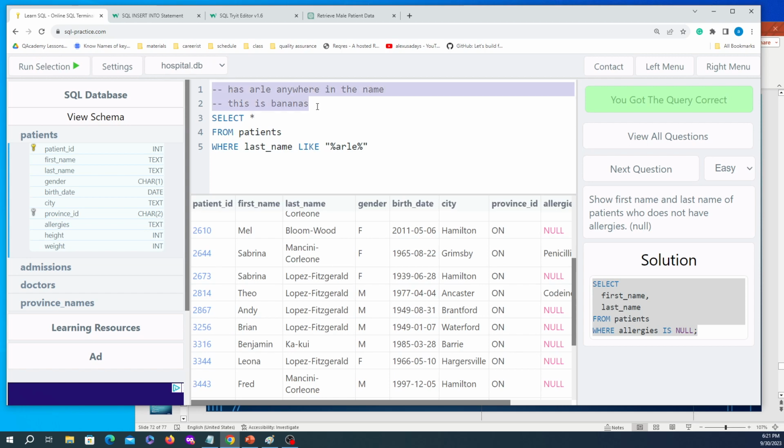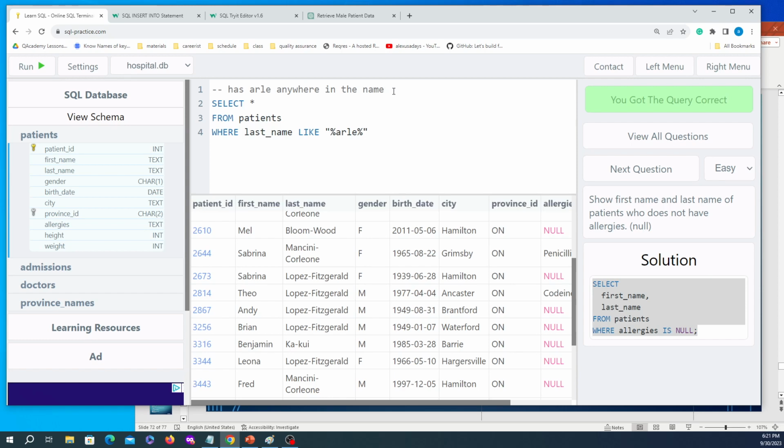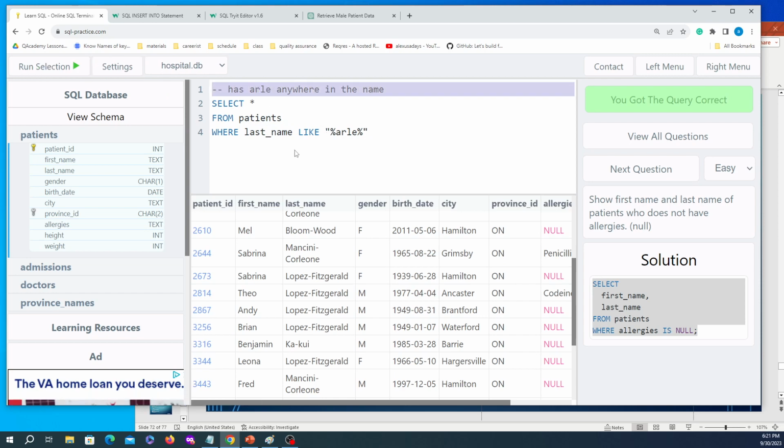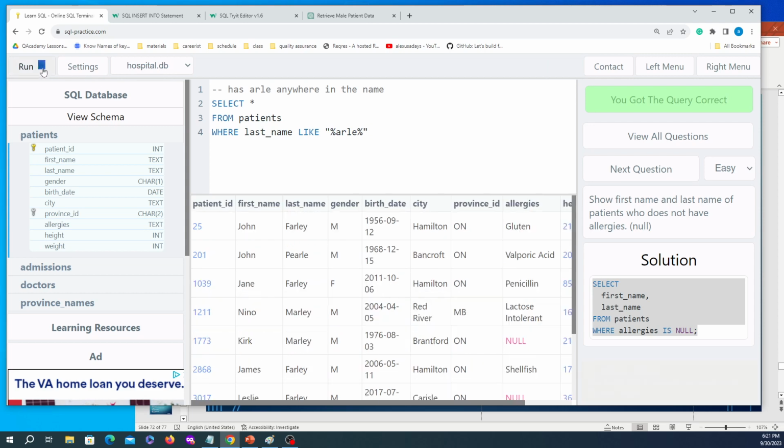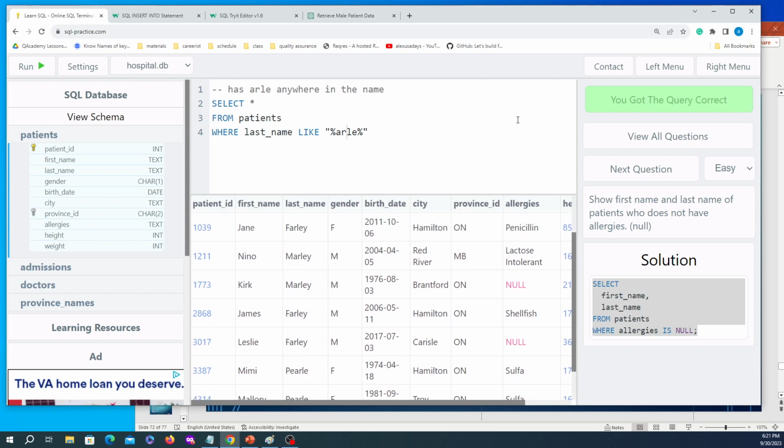Developers leave comments in their code so they can come back to it, read it, and understand what they were writing. So the comment is going to be ignored by SQL. This is for us. But we look for any last name of a patient that has RL anywhere in the name. So % sign, RL, % sign. Run it. Go to the last names Arley, Pearl. So Arl, Arl. All of them have it, right?